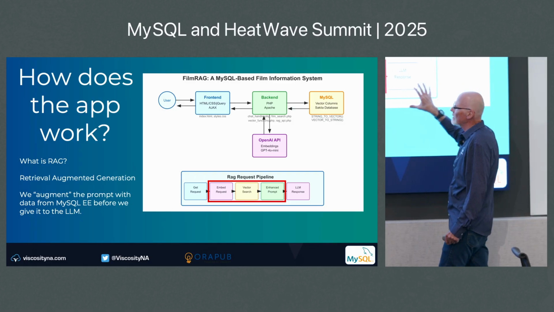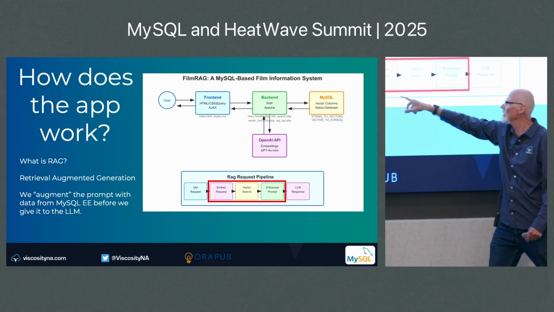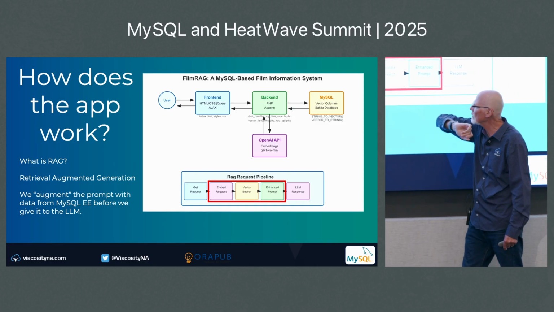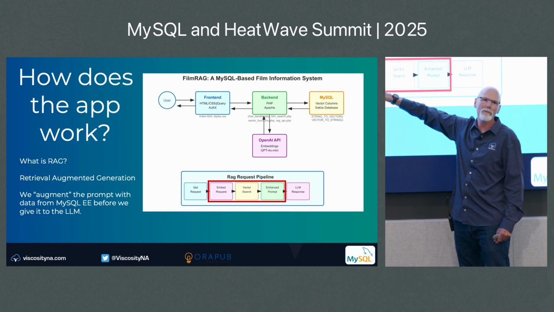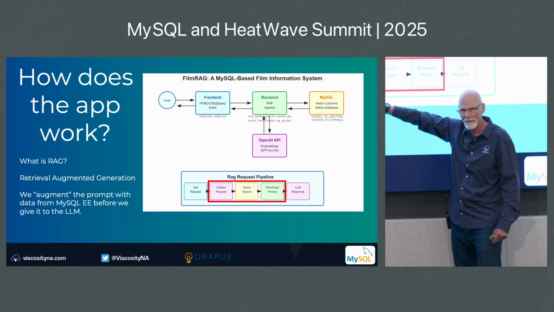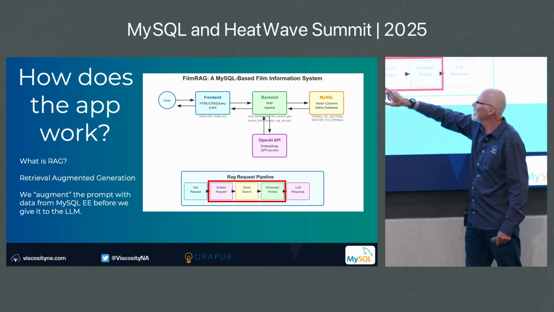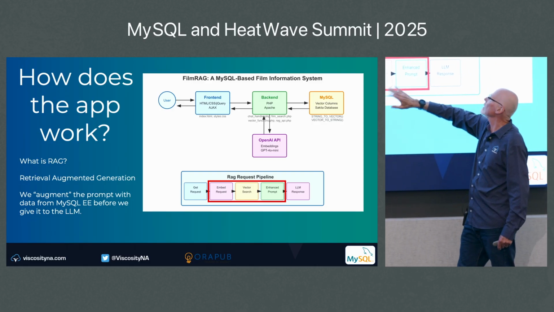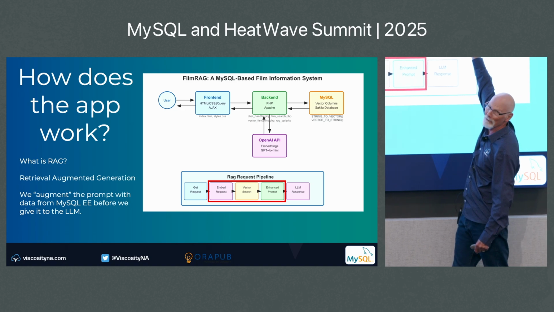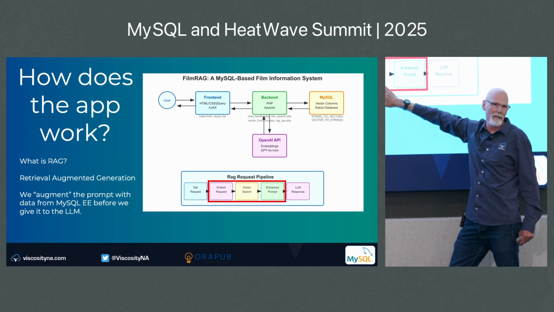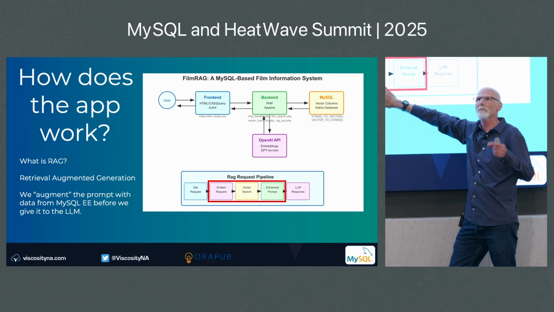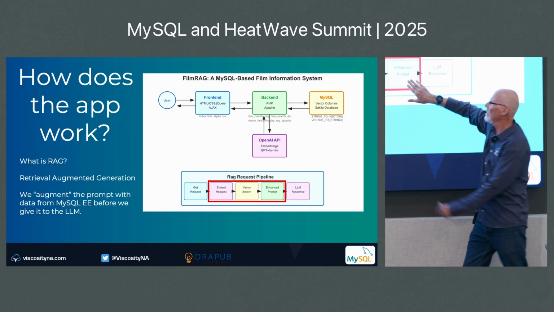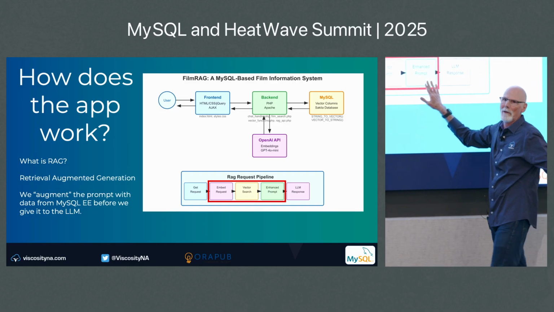From a RAG request pipeline, this is the actual RAG stuff in red right here. We get the request, what the user types in, what they're looking for. We embed that, transforming it into a series of numbers, and we're going to talk a lot about that. Because we vectorized or embedded it, we can search the database, which has a vector type, and find films related to our request. And then this is key. We have our prompt, which is initially just my request.